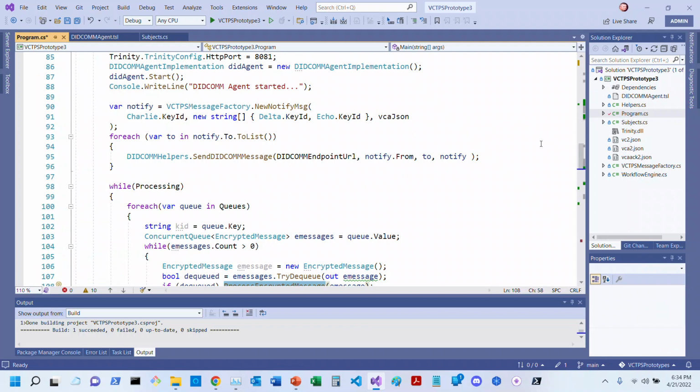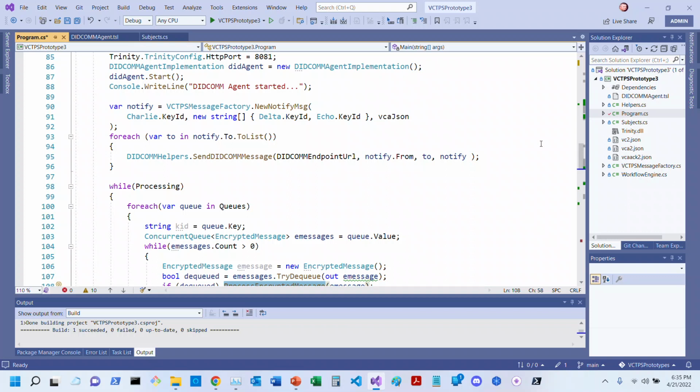What we actually do in Prototype 3, because we're still just for demo purposes running a single physical instance of the DIDCOMM agent, is that within the DIDCOMM agent, we have a series of message queues, one message queue for each of the recipient key IDs, indexed by each of the recipient key IDs. So every time we receive a new key ID, we create a new message queue.